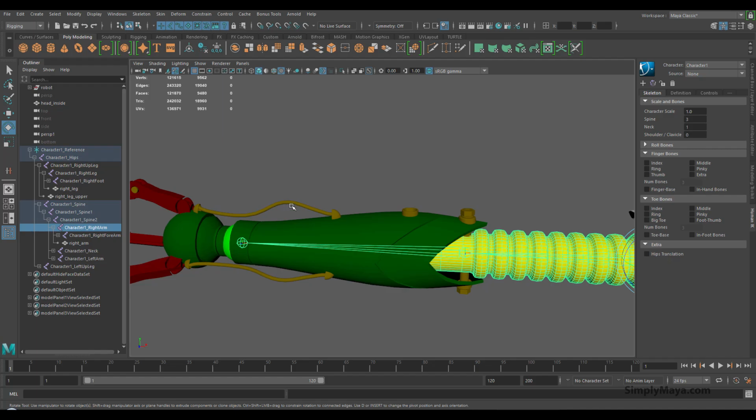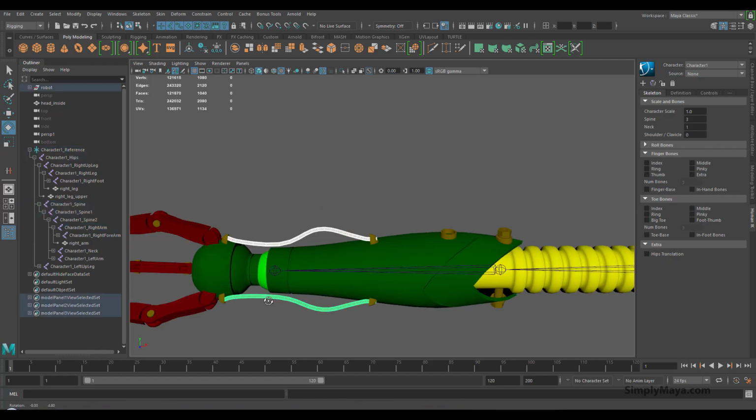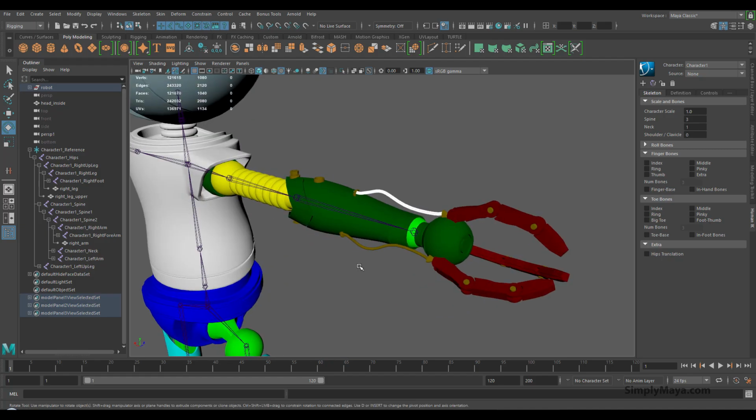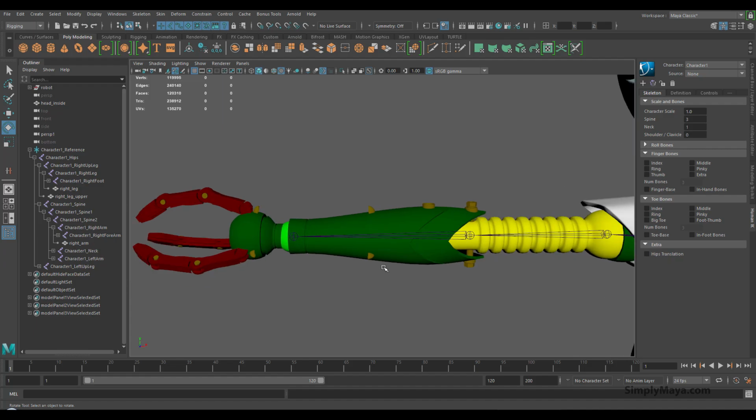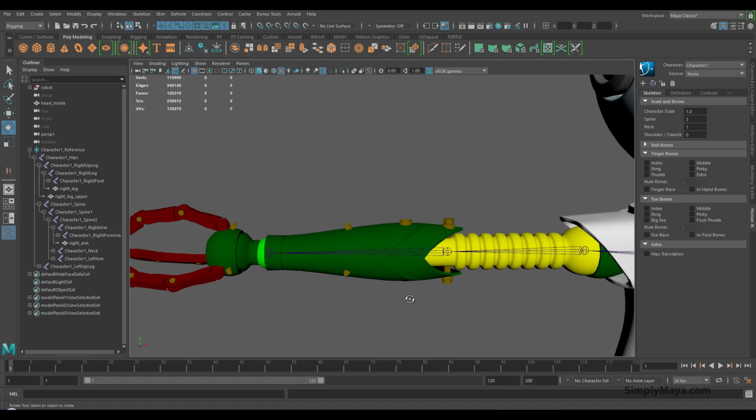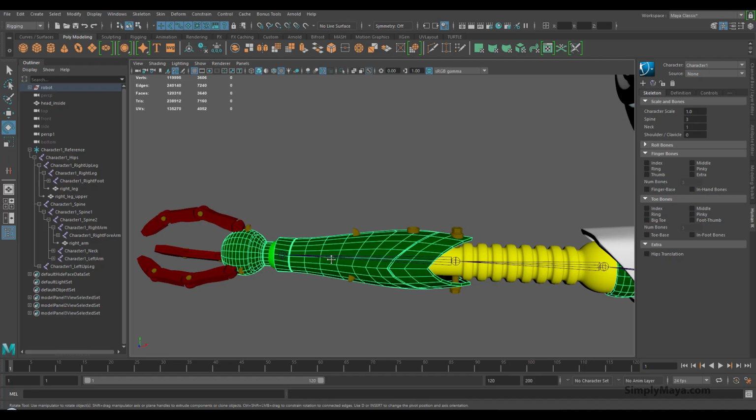Now again, I am going to actually remove these wires. These wires in the full version of the rig are actually dynamically generated. So as you move the character around, the wires would move with it and naturally fall through gravity or wind or whatever dynamic options you've set. But in a simple rig like this, it's going to be way too time consuming to do those just to pose them. If you want them in the final shot, you can easily create a curve and then extrude along that curve to bring the wires back in whatever configuration you want. But for a simple rig like this, it's really not going to be necessary.